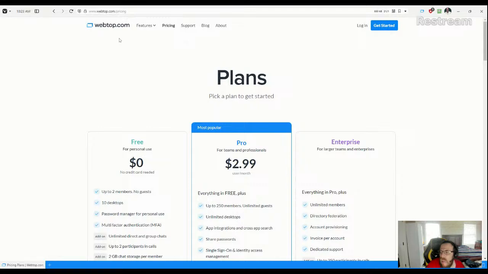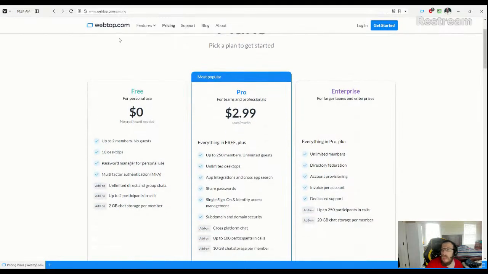They also have a pro plan, as they say here. The free plan allows up to 2 members, no guests, and you can have up to 10 desktops, which I'll show you in a minute.